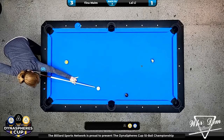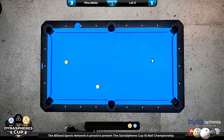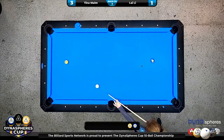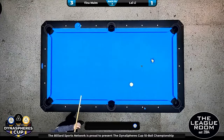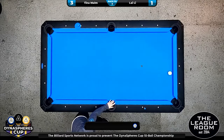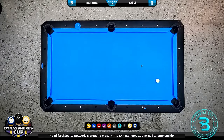Yeah, she's a very, very smart player. Very long bridge too. You're looking at like a 12 to 14 inch bridge there. And she's not scared of letting the cue ball go. You can definitely tell she normally likes playing on the 9-foot table. Has a long bridge, long stroke. Nicely out there. Nicely done. 4-1. Tina Malm. Looks like she's playing with the Z shaft too.